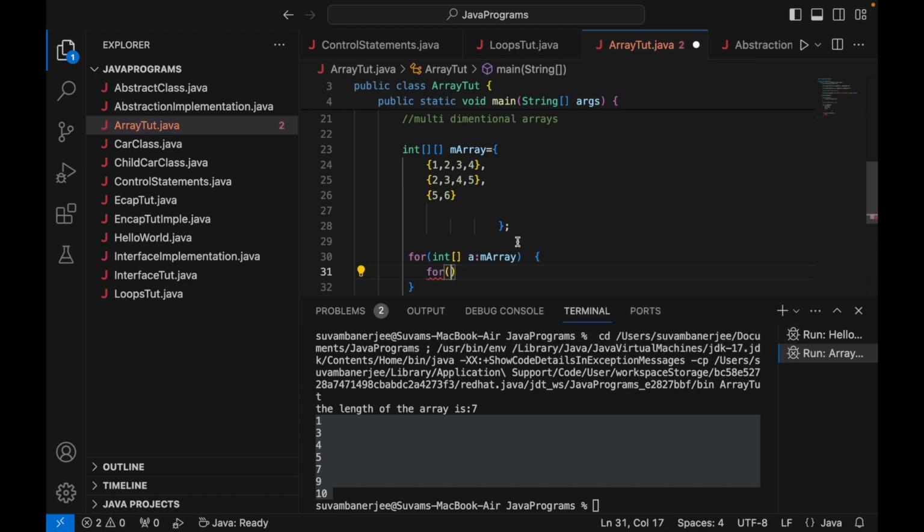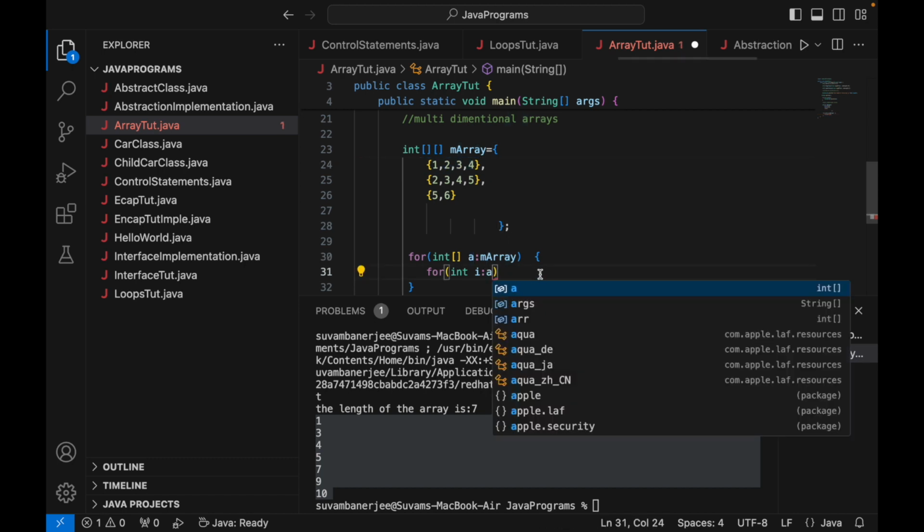What is each and every element's data type? It's int i. What will be the array? This is the a, what we are accessing.